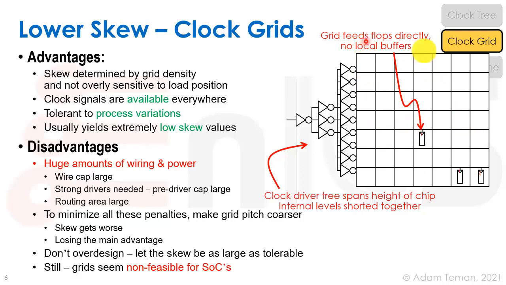However, the problem is that these wires are really big, and we're charging them and discharging them at the clock frequency, and we also have this big huge buffer that's going to be driving them. We saw that there were just crazy sized buffers in the DEC Alphas, and that is wasting a lot of power and a lot of resources, both for placing these huge buffers and especially for taking up our routing resources of a metal layer. So that's why it's pretty much not used in today's SoCs, at least not in its classic way of just covering the whole chip with a big clock grid.